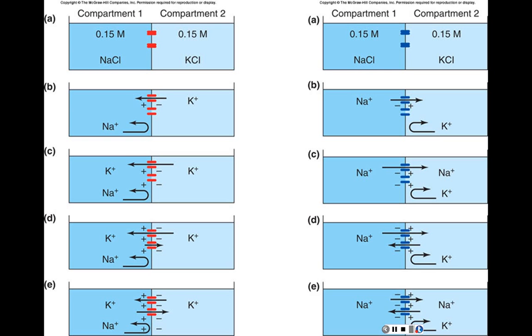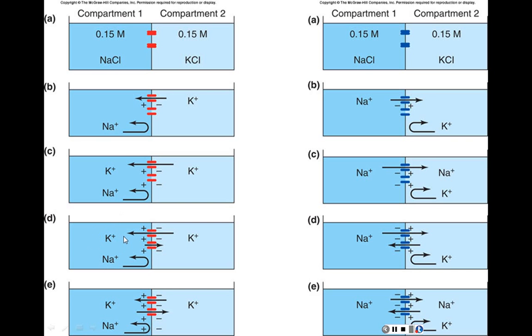These two panels illustrate the way that ions move across the membrane. In the first panel on the left, notice you have sodium chloride and potassium chloride. What we want to focus on are the sodium and potassium. These red dashes indicate gates that allow potassium to move. Sodium cannot move, only potassium can move. So when these gates open, potassium is going to move from an area of high concentration to an area of low concentration. So potassium immediately starts to flow through its gate. It keeps flowing, and all of a sudden, it's building up on the other side, on the dark blue side.